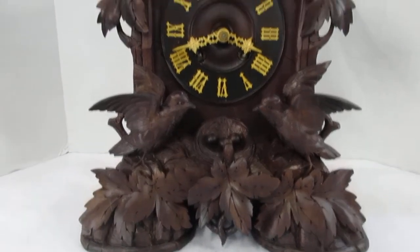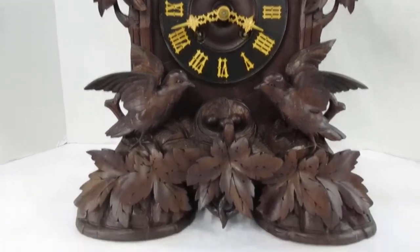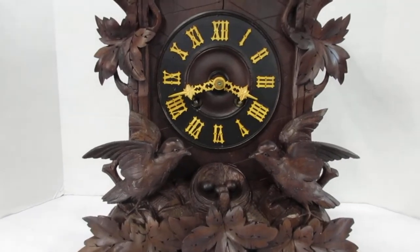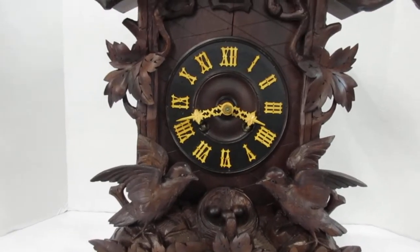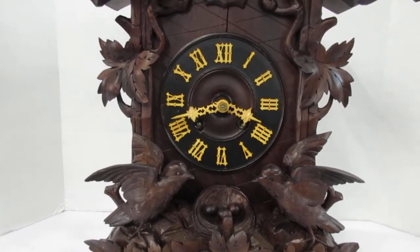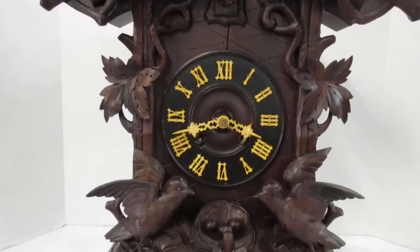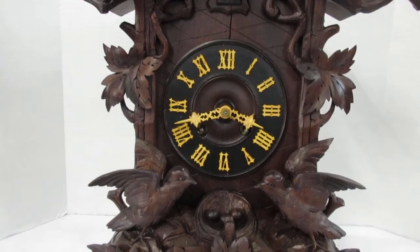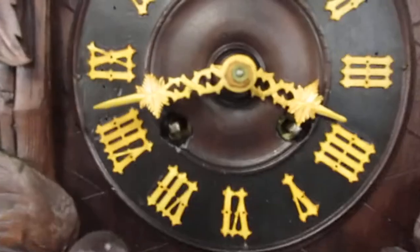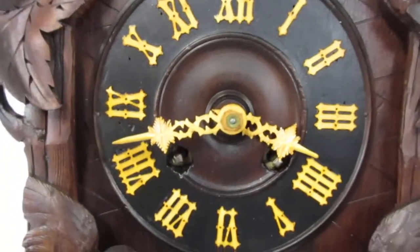I haven't really done a whole lot with this clock except for service. I serviced the movement maybe a year ago. I put some new mainsprings in there, I believe. I don't recall if I did any bushing work. If it needed it, I would have done it. I'm not sure, but the movement is working perfectly. It's in really nice shape. The mainsprings obviously were replaced, so they feel real nice. It's a real easy wind. The hands on it are, I believe, original carved bone hands. Matching hands, rather.